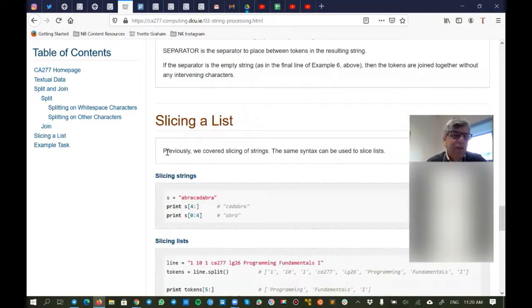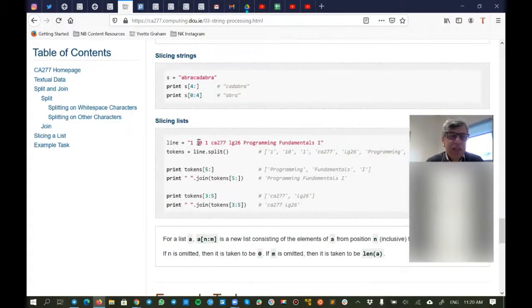Okay, so we talked about these things, and slicing is for a list. We have already talked about that when we started talking about lists. So you can create multiple lists out of a single list. For example, if I have a list of these things, I can take from the fifth element to the last one, to the end, or from the first to the fourth one. So you can take different parts of a list. So, slicing a list. Imagine I have this string again. Imagine I split it. I have it in here.